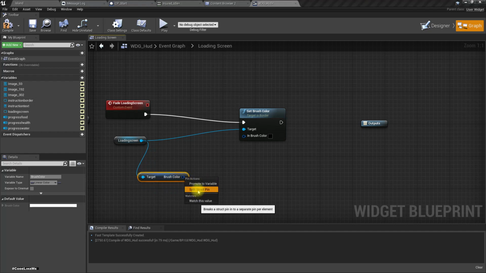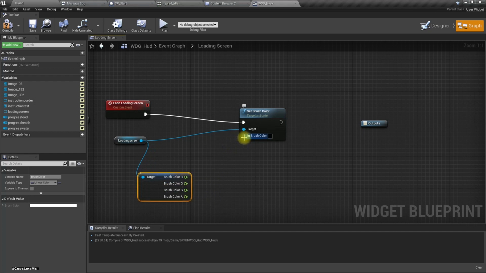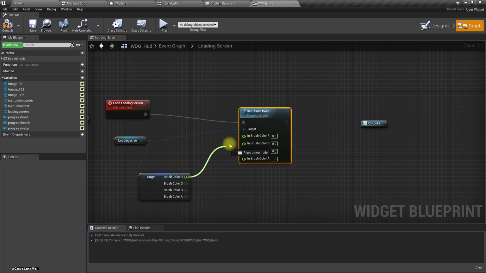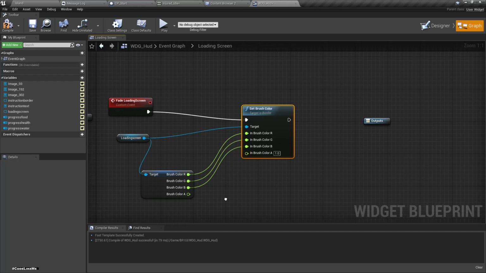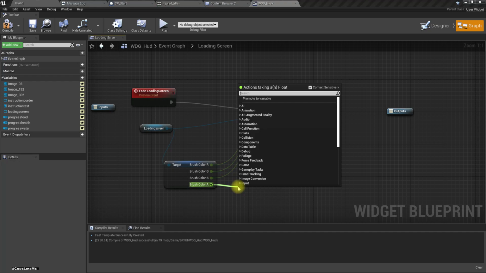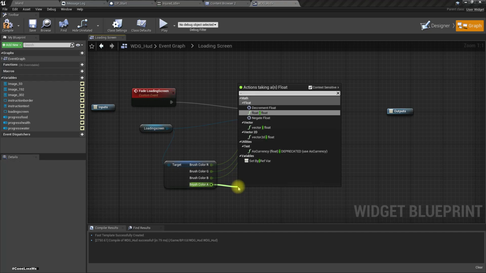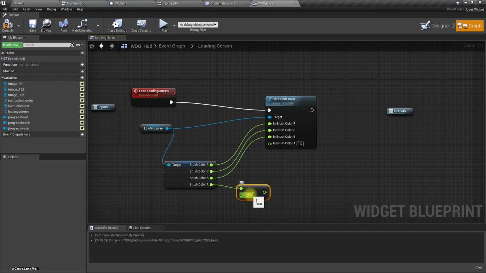Can we split this? Yeah, we split it here also. Use the RGB components as they are. I don't need to change them, and get this one minus 0.01.